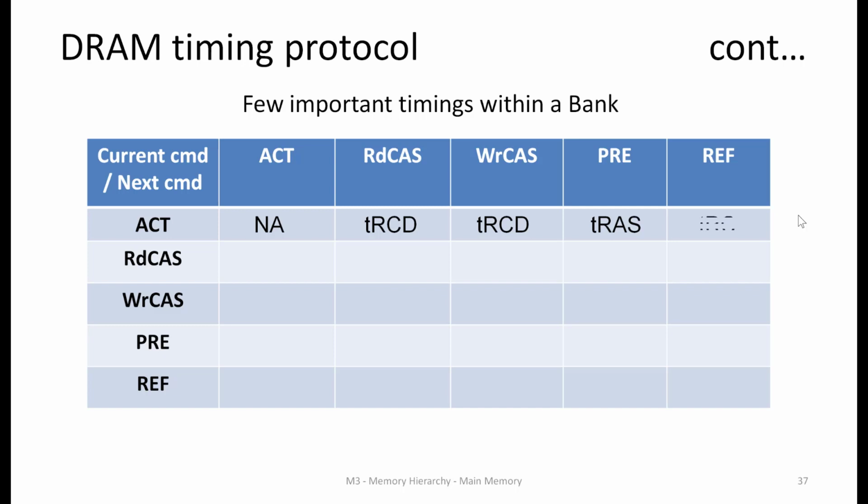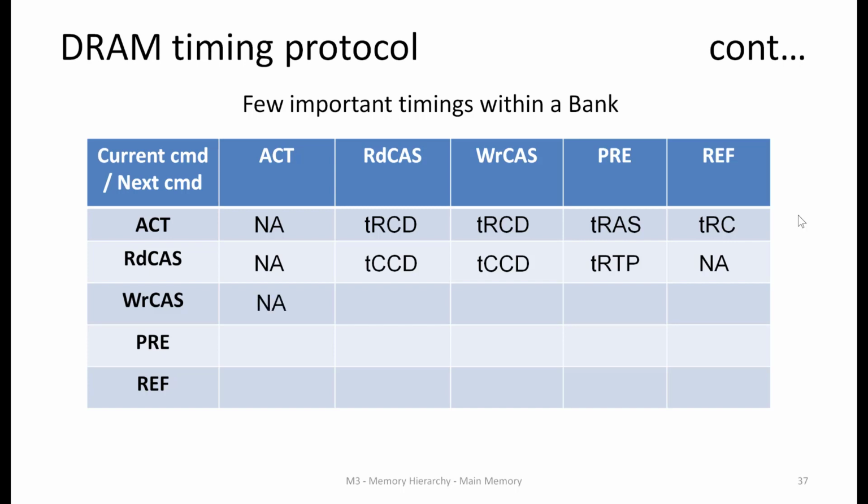And if you want to send an activate to the bank after an activate, assuming that it is closed promptly, the minimum time that we need is TRC. We can't send an activate after sending a read cache. The time between two read caches is TCCD. The time between a read cache and a write cache is TCCD. And the time between a read cache and a precharge command is TRTP. Read cache and refresh, we can't follow a read cache with a refresh, so it's not applicable.